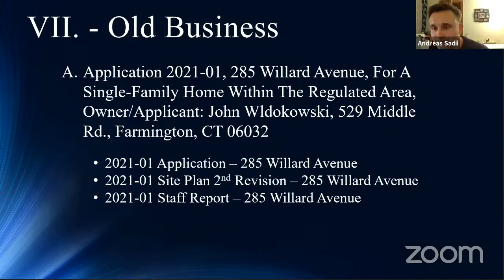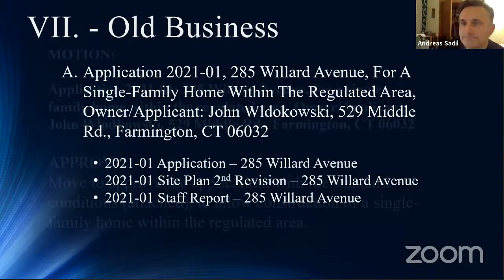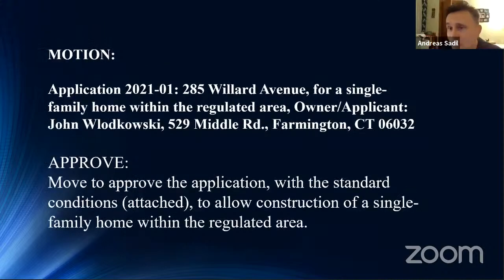All right, application, last call. All right, seeing none. Mr. Hinckley, is the application complete? It is. So I believe we have no further conditions. It's basically the standard conditions. It's the 10 standard conditions, yes. All right, I will turn it over to Secretary Leverrier to read in the motion.